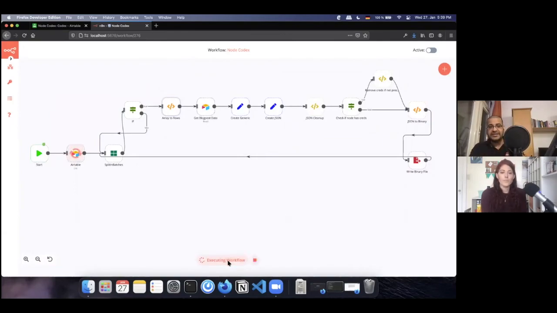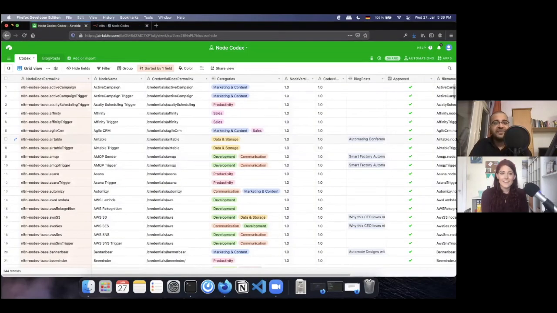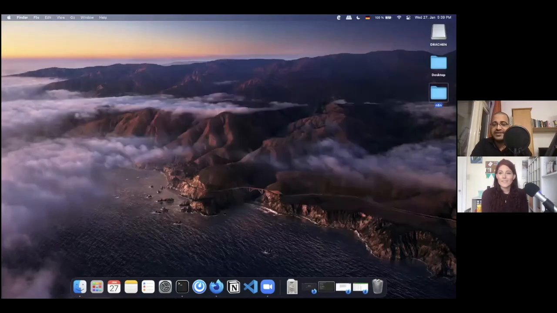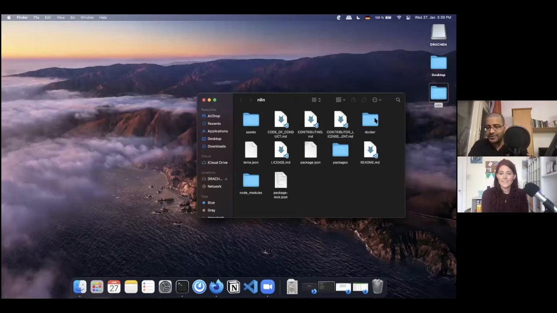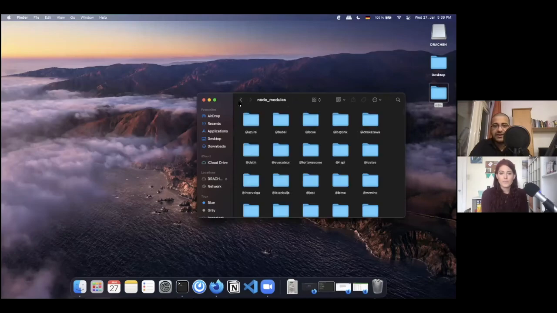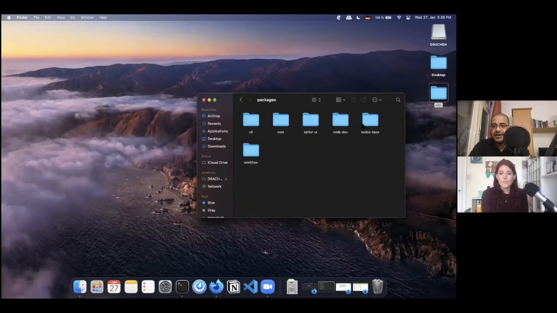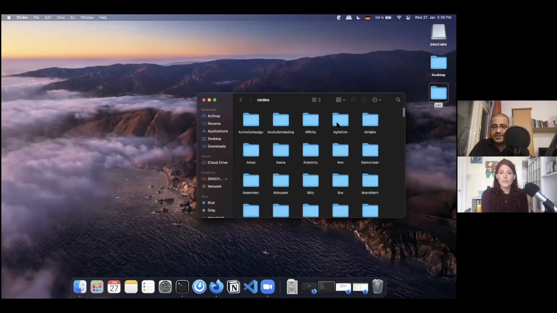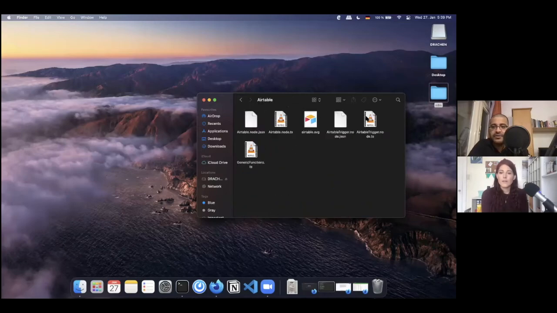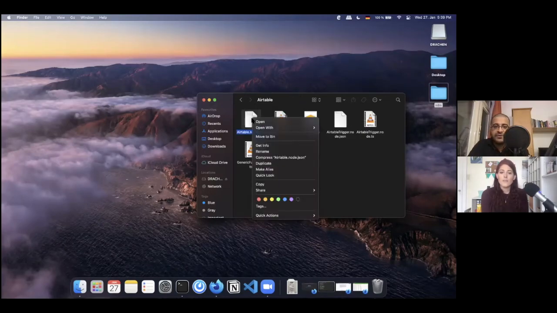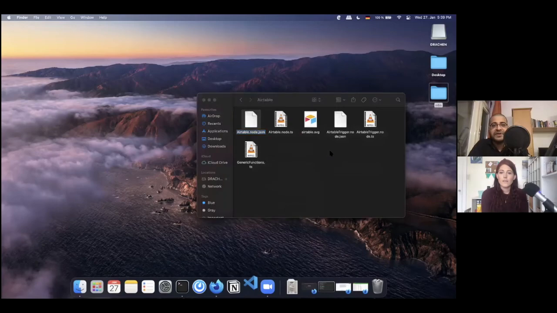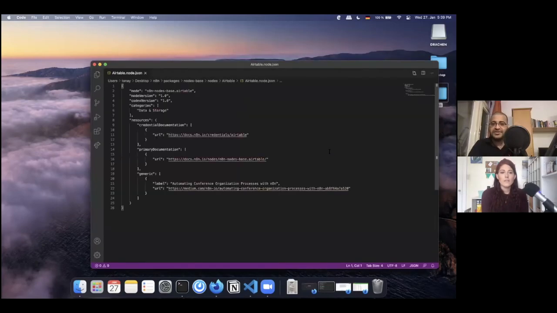So running this would go through all of these different nodes and generate JSON files for them. I can quickly show you how that would look. This is n8n local, where I have cloned the repository. All these exist within packages, nodes-base, nodes. Let's take a look at Airtable. We have airtable.node.json, and if we open this, we see that the workflow has written this JSON file for us, which contains all the information that we want.